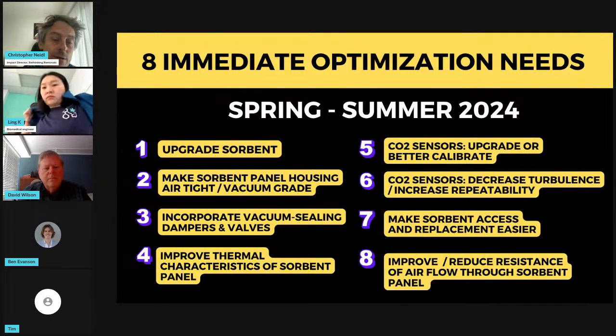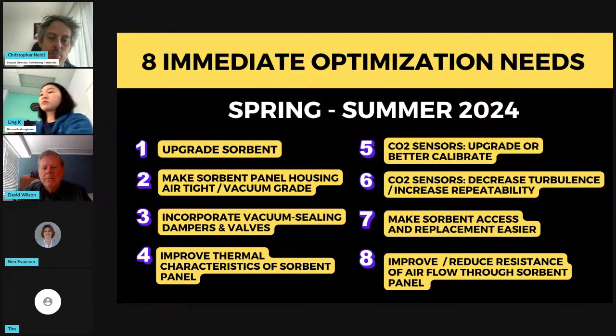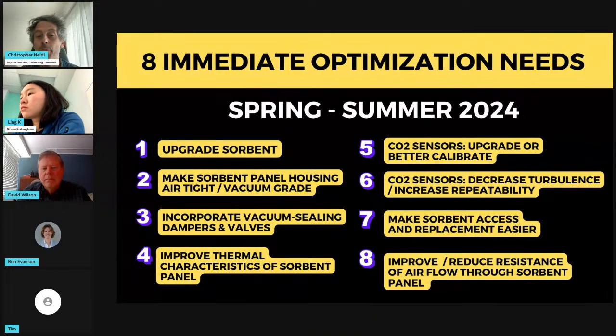And there's 8 of them, and I'm not going to go over all of them now because we're going to focus just on one today. But the idea is to go in order with input from this team and from people watching and on our forum to try to figure out the best approach to solve these, so that when we do a new build this summer, which might be in a couple different places, it might be at UPenn again, could be in New York City at NYU, or potentially where I am here in Austin at University of Texas.